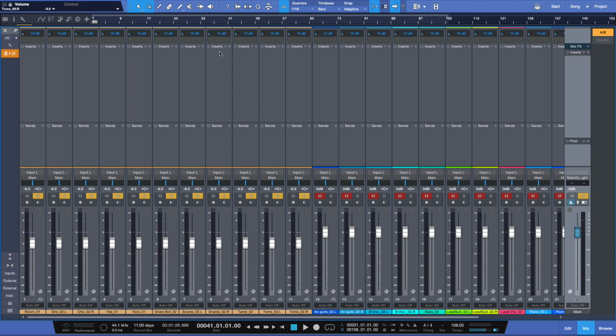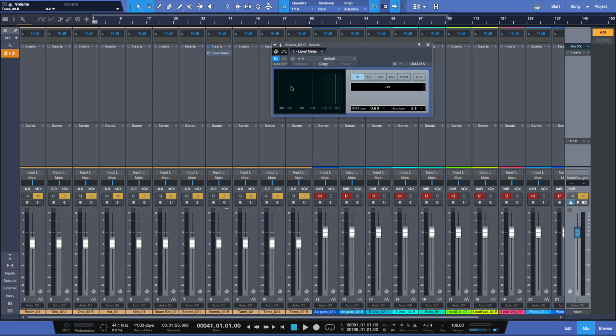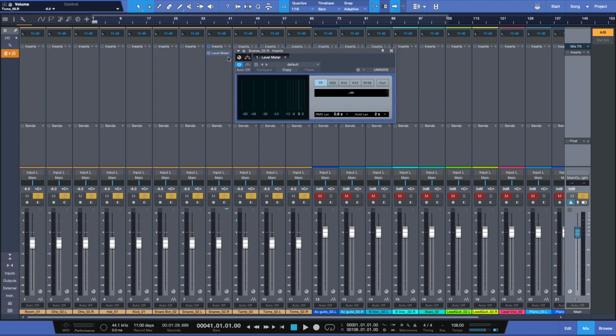Now, let me do something here. I'm going to come up to my inserts and let's add a level meter. Now this level meter, if I put it in this area, first in my inserts, is going to give me the level of the audio coming from my storage medium and not the information referencing whatever the processing is going to be doing. This also has some standards here, true peak and different weights for musical scales. Let's take a listen. Okay, now you can adjust this.